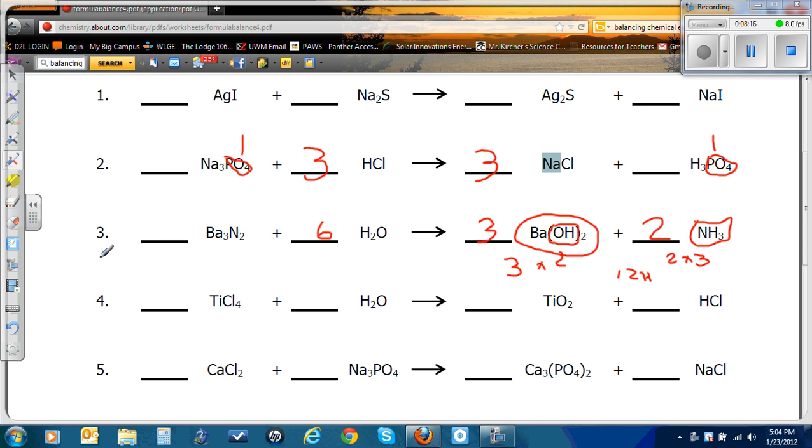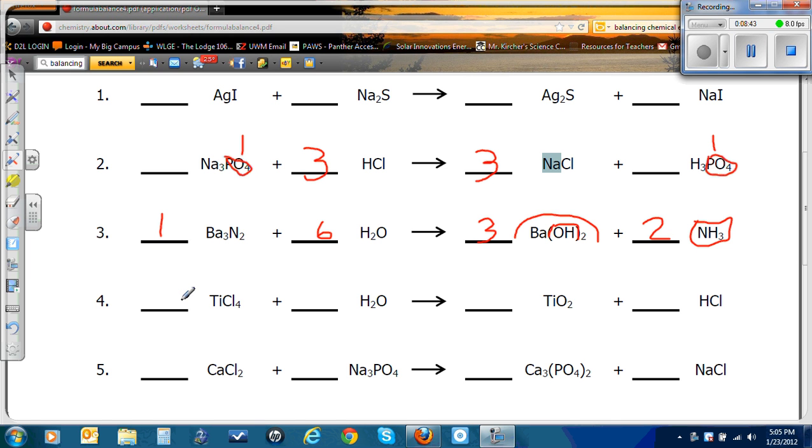The next problem, let me erase some of this. Okay, next problem, and again, like I have been saying, you can put a 1 in here. If, for example, I were to put this problem on a test and I left the blank spaces, I'm not going to ding you if you put a 1 here.